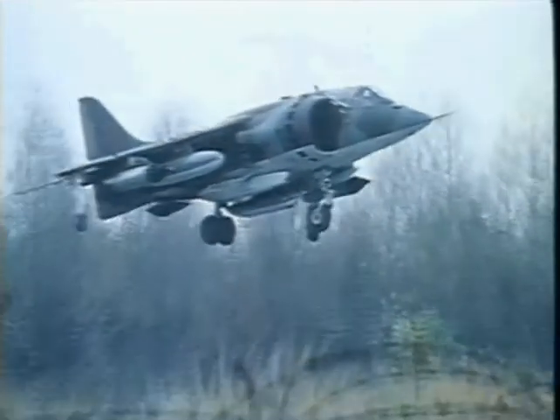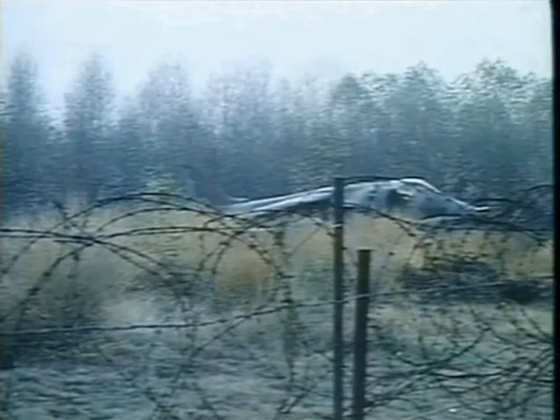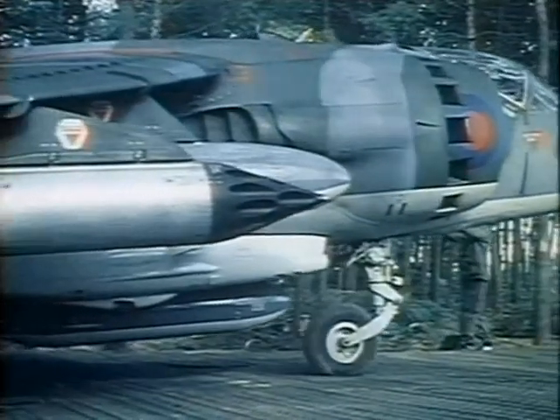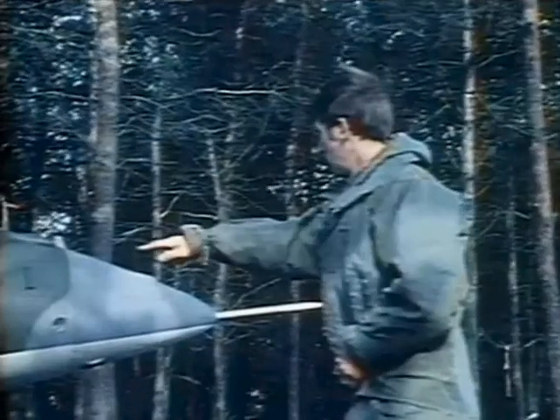The great advantage offered to the Harrier by its power plant was that it no longer required a proper airfield, which eliminated vulnerable airfields as targets for pre-emptive attacks. The Harrier GR Mark I entered service in 1969 as a very simple aircraft offering limited capability, but was soon improved with the Harrier GR Mark III, with a more powerful engine and more advanced avionics.